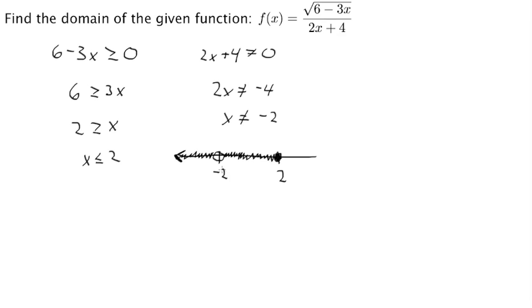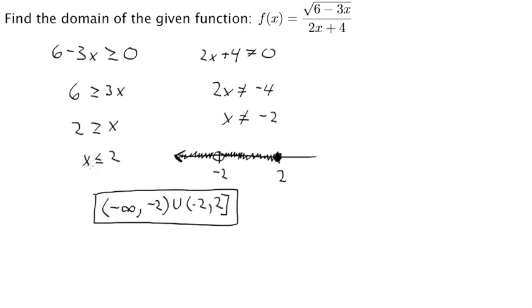So we want to take any number in this shaded region. Notice we basically have two regions to worry about. There's no left bound for the left region, so we're going to put negative infinity. We go all the way up to negative 2, but we don't want to equal negative 2, so we'll put an open bracket here. Then we pick right back up at negative 2. Again, we don't include negative 2 itself, but we include its immediate neighbors. In the second region, we go all the way up to positive 2. In fact, we include it. We have a solid dot, so we'll use a closed bracket here. And that's our final answer in interval notation.